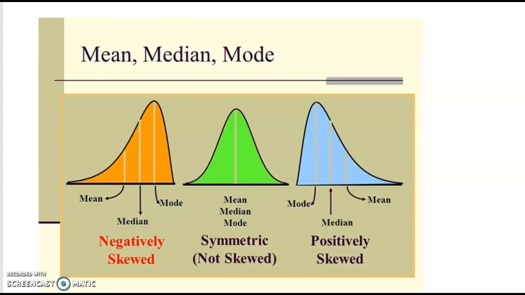The mean, median, and mode, this is just a visual of what skewed is. These are actually models that we're going to go into exactly what they are next week. But if you notice, this curve in the green is nice and perfectly centered. So it goes up and down around the same area. And so mean, median, and mode all could work because it's not leaning to the side. Skewed kind of means leaning.